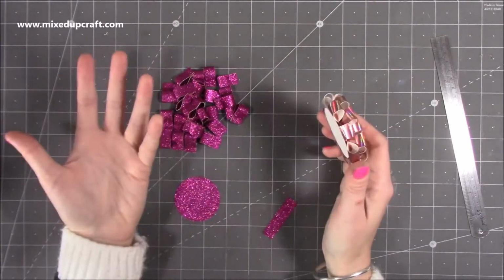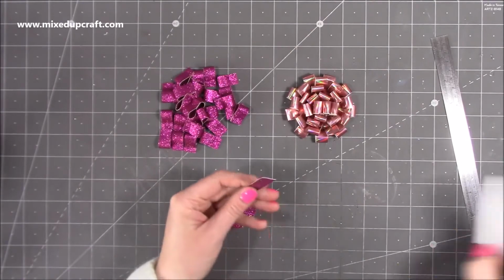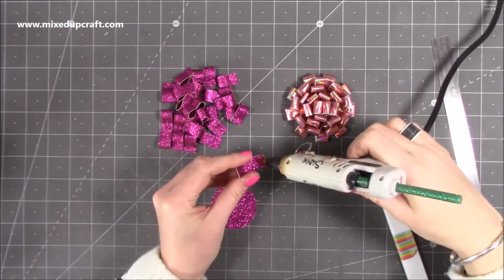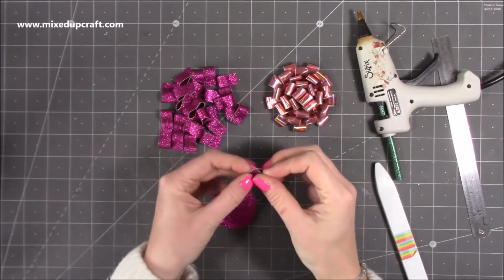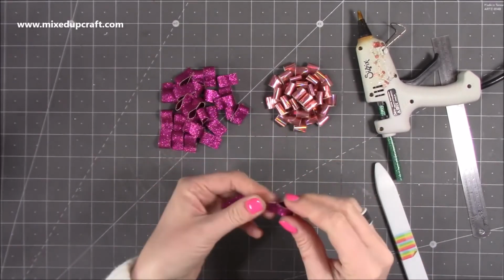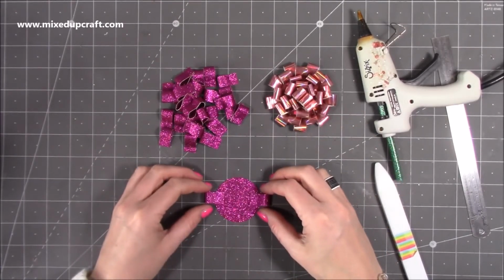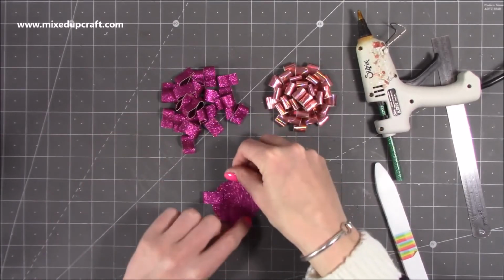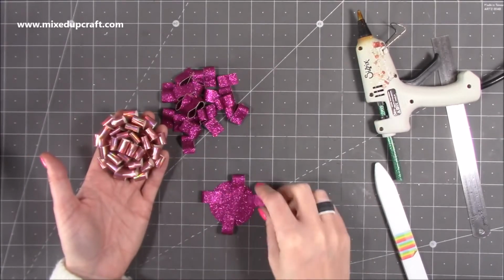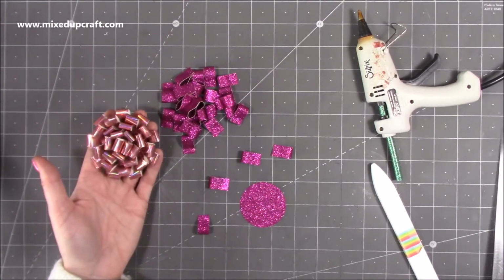But these are great toppers, and the one that I made that's bigger, again, I'll link those tutorials along the way, so you've got lots of things that you can go to just to get more inspiration. But again, just add a little curl into it, and then a tiny bead of glue, and wrap that one over, but make sure you keep it like that, okay? So I've got all of my pieces ready, and I always say work opposite, so do that pair and then do that pair, and then start filling in all the gaps, and eventually you just want to get rid of this circle. You don't want to see this, okay? This needs to disappear, and this here is a 2-inch circle, okay?